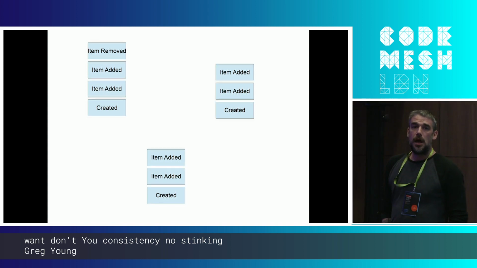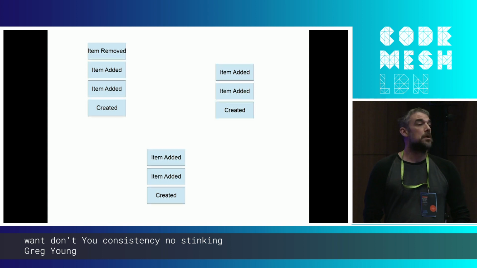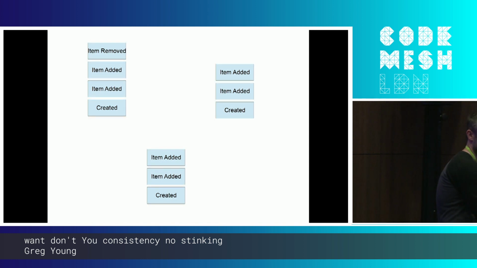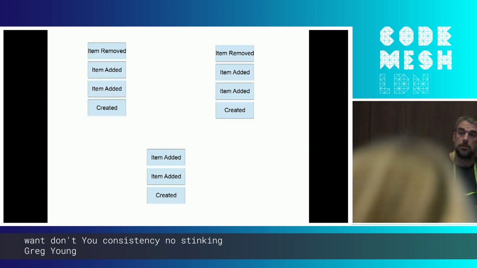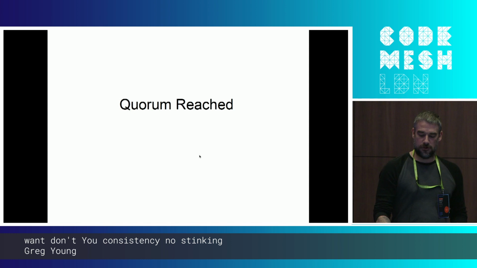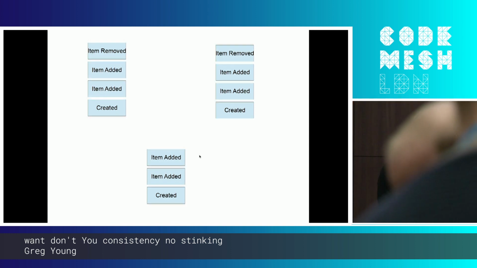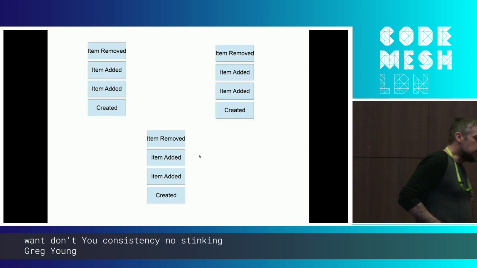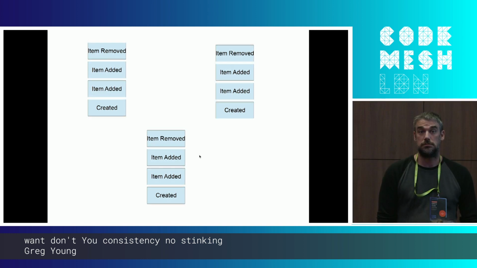And then we require a majority of the nodes to acknowledge that they have received this and have successfully written it to disk. Again, we're coming back to what's known as a quorum of nodes must have written this to disk. So the item removed shows up at the second node. It gets an ACK. We have our quorum reached. We have a majority of our 3 servers at this point. 2 out of 3 is a majority. A very small majority, but a majority. Eventually, all of the nodes will have this because the log is replicated across all of the nodes. Eventually.